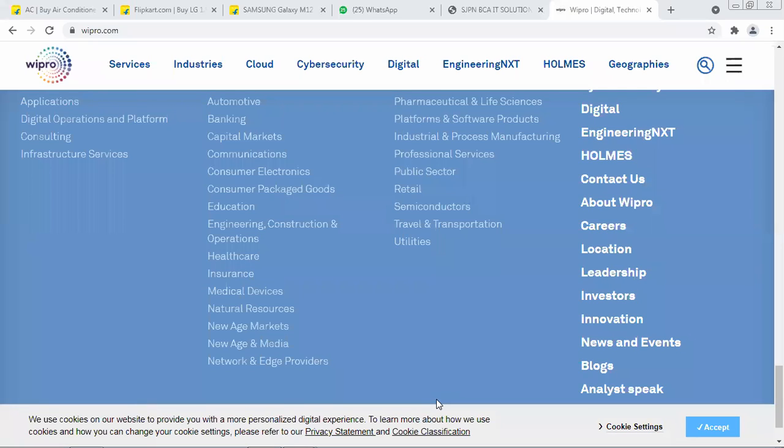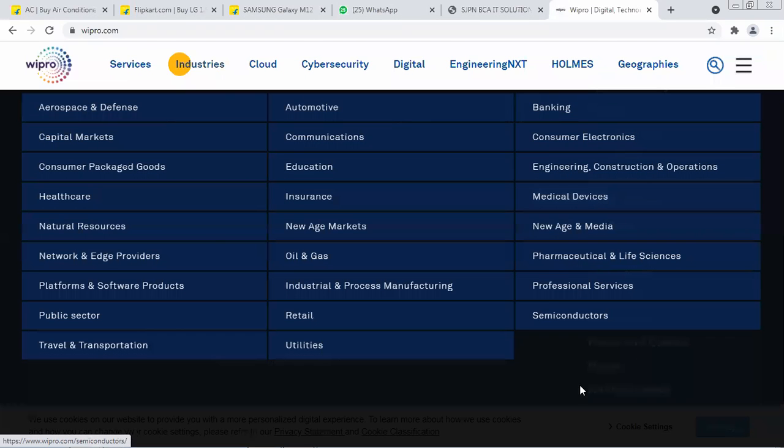Does a hyperlink apply only to text? See, a hyperlink means if you click a particular text, then a particular page will be opened. If you click industries, the industries page will be opened.